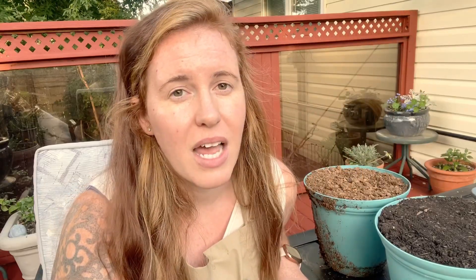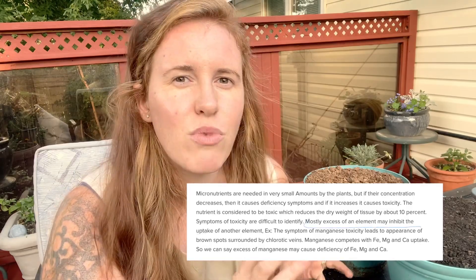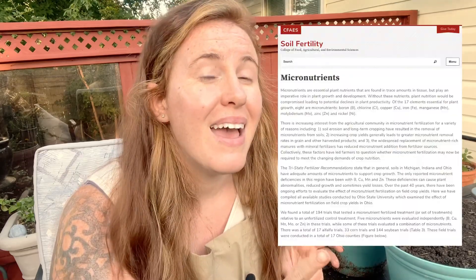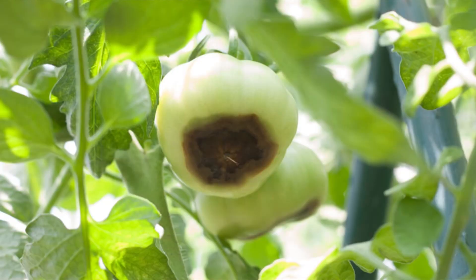There's a reason for this: the soil is similar to a battery — there are only so many sites that nutrients can hang out in. Micronutrients can sometimes be smaller in size, have less of an electron pull, and are less magnetic than some larger molecules found in soil. Those smaller molecules can get bumped out of the way, leaving those sites full of boron and iron, and pushing out things like calcium or sulfur. This may show up as a calcium or sulfur deficiency, which is why I don't advocate for using straight compost — this imbalance shows up as a deficiency, and then you add even more compost, which just amplifies the issue over time.